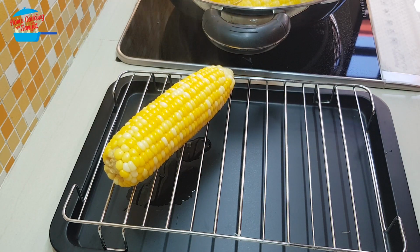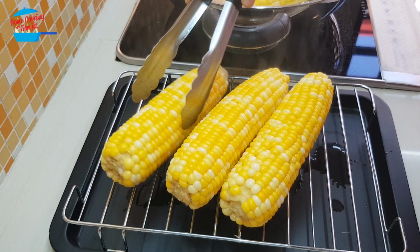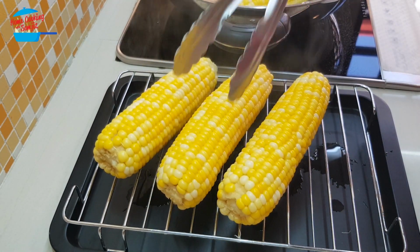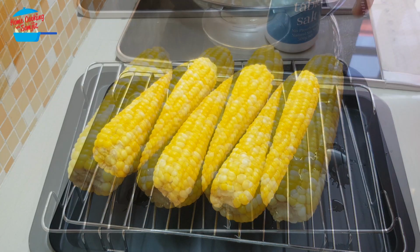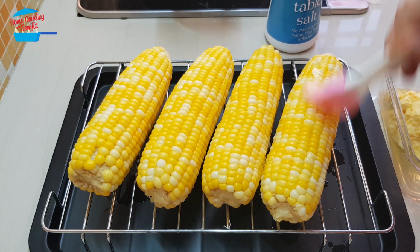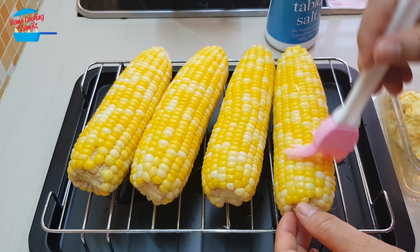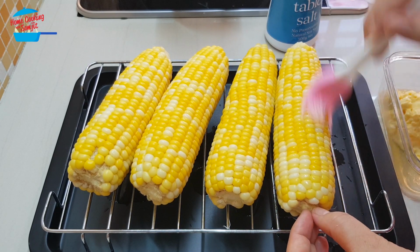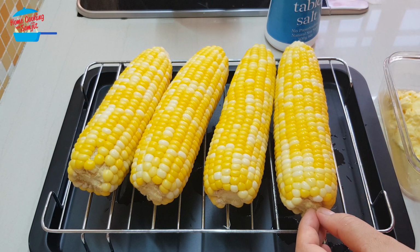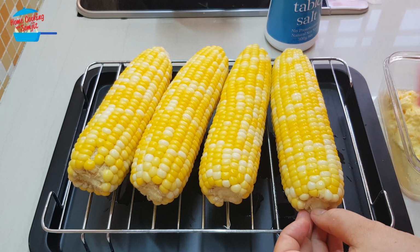Just let the water drip off. We want to drip off all the water. While the corn is still hot, I'm going to brush it with butter and sprinkle a little bit of salt. So corn is all about butter and salt, right? Nice, see? Wow, it's hot, so when we brush it with butter, it just melts. The butter just melts and sinks into the corn cob. Nice.